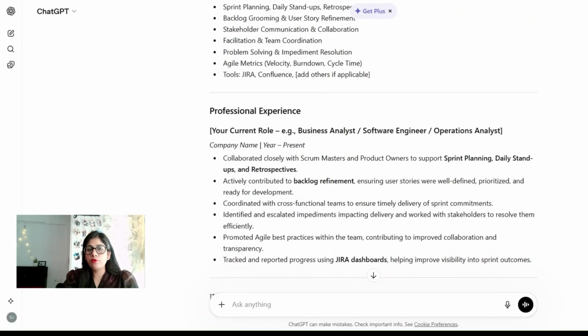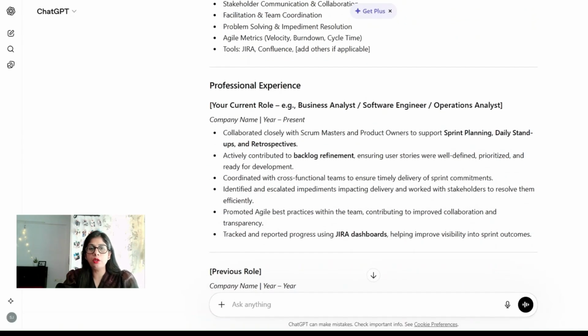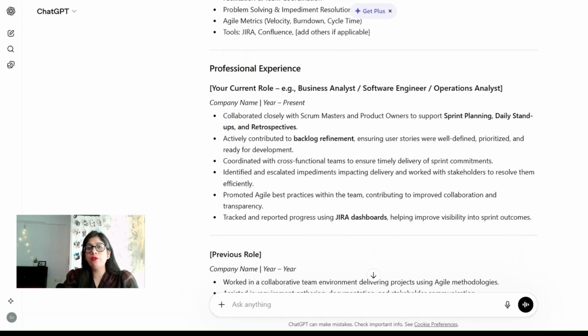Then of course your professional experience, for example, in which company you are currently working and how you have relevant experience to be a Scrum Master, for example, collaborated closely with Scrum Masters and product owners to support sprint planning, daily stand-ups and retrospectives, actively contributed to backlog refinement, coordinated with cross-functional teams, promoted agile best practices.